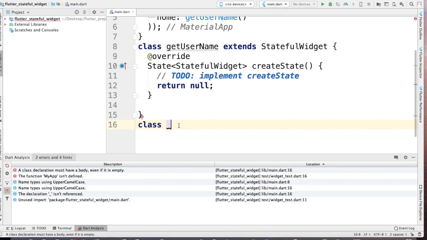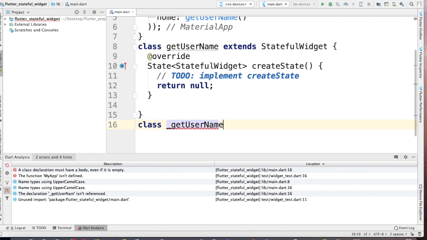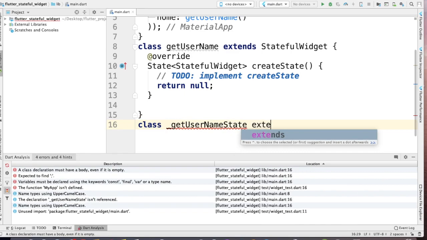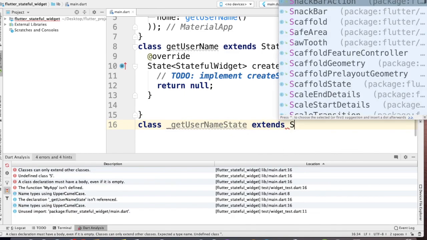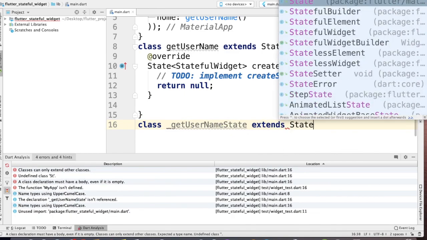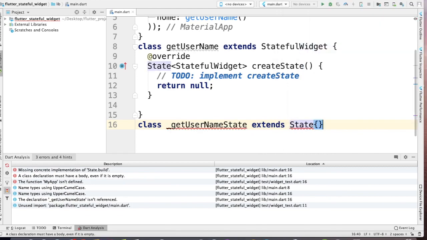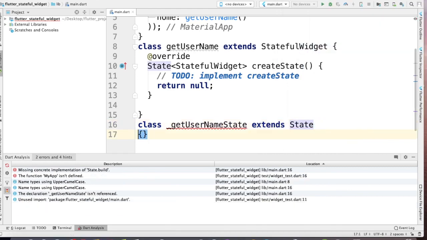Using this underscore, it keeps our class private to our own library, right? Now let's call this _GetUserNameState, right? Now this extends the generic State, right? And add curly bracket.